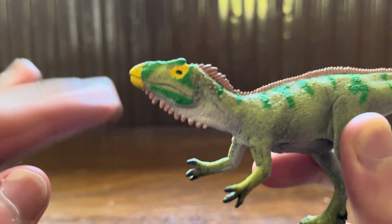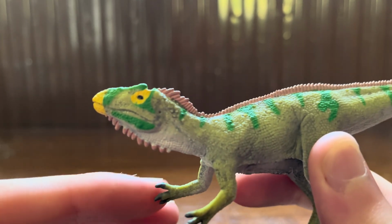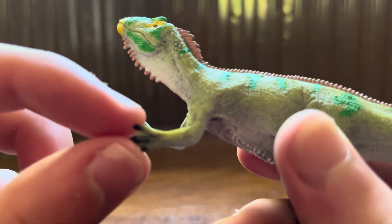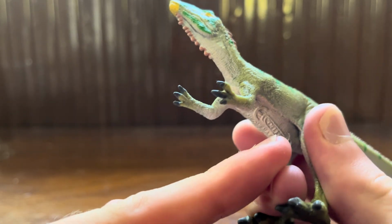I have mixed feelings about it. I'm not sure if I like these sort of iguana image at all. Moving down to the arms, they have been sculpted pretty nicely. They've got nice individual fingers with black paint on the claws.